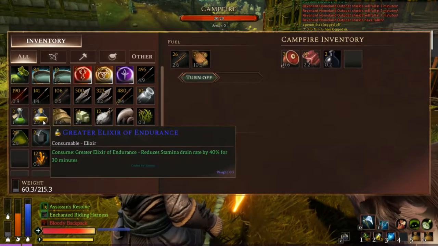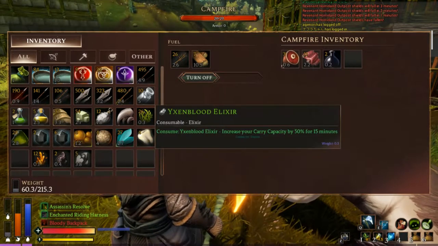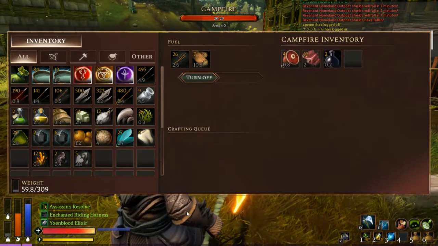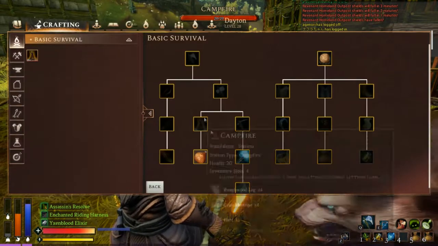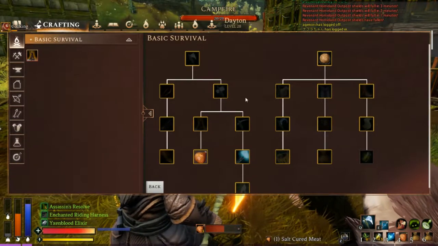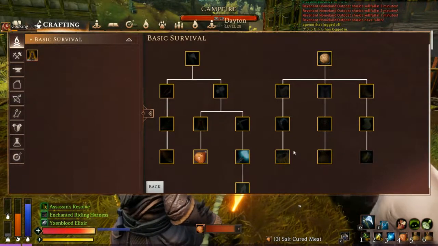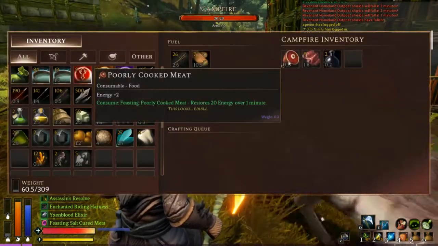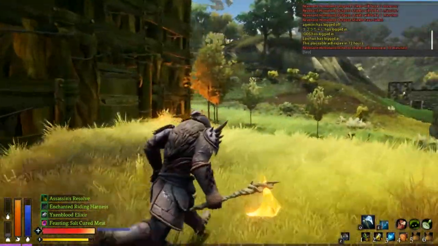So let's see. Reduce stamina drain. Increase movement speed by 10%. Increase carry capacity. Yeah, that's what I need. Gulp, gulp. We went from 215 to 309. That is significant. Oh my, yes. I really enjoy these potions. I didn't think that they were so useful, but especially experience potions and stuff like that can really put you on another level. So if you got the spare resources, or if your team has the spare resources even, then I'd say don't hesitate to craft a little bit. Go on. Go on, get it.